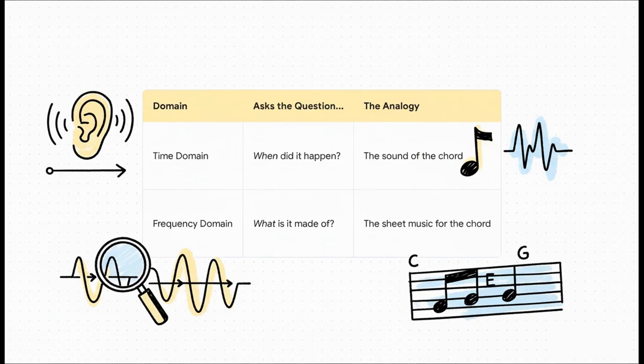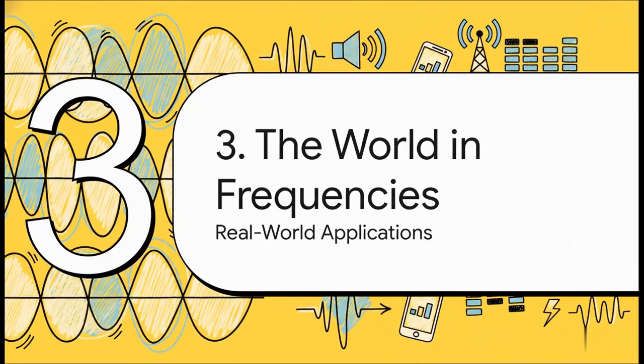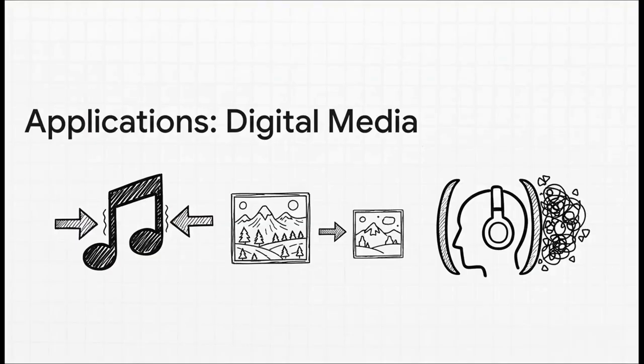Same event, just two completely different but equally true ways of describing. And I gotta tell you, this is not just some neat party trick for mathematicians. This ability to flip back and forth between time and frequency, it's the engine that powers so much of our modern technology. Just think about the stuff you use every single day.